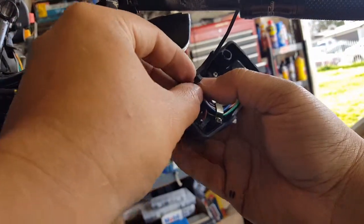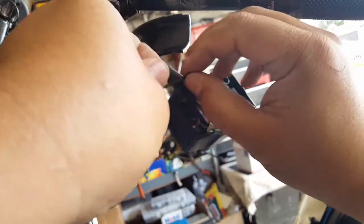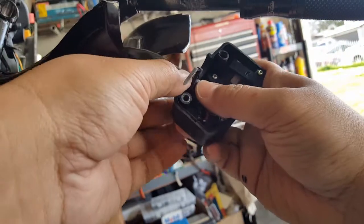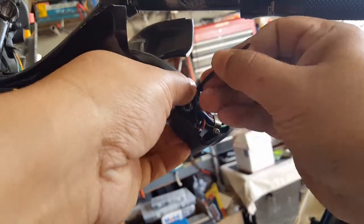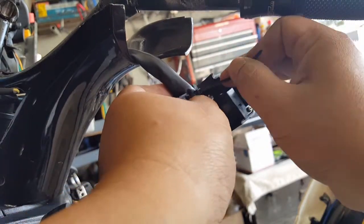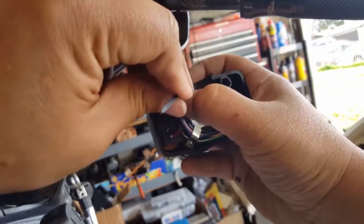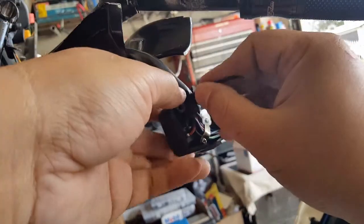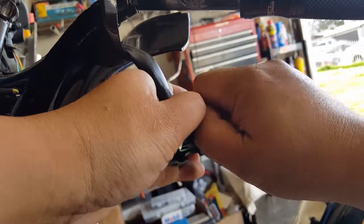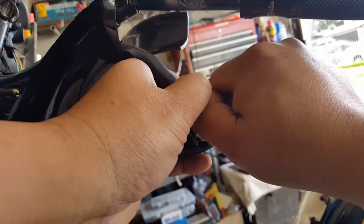Okay, now that we think we got it there, we're going to go ahead and put the tie strap on and give it a good tightness. This tie strap will pretty much keep this insulator, as far as we know, in here. There we go. Let me see if I can get it a little more tighter. Can't pull it too much because it's still plastic on the bottom there, but I think we got him.